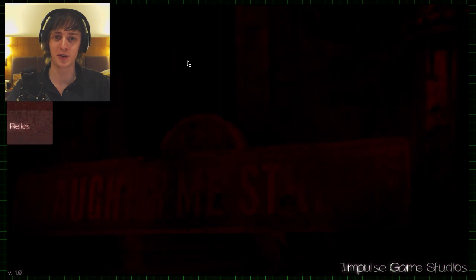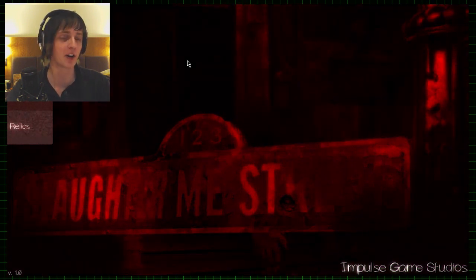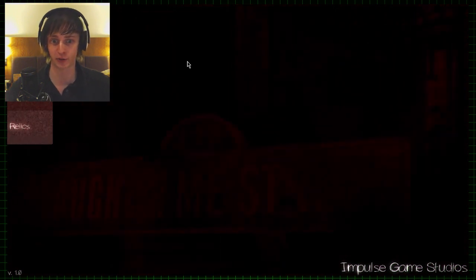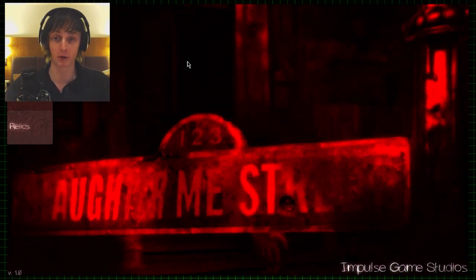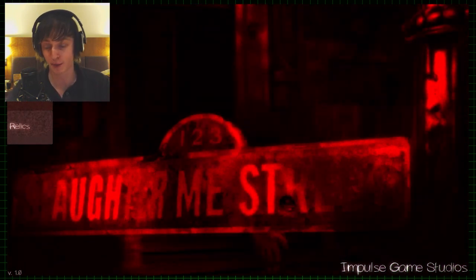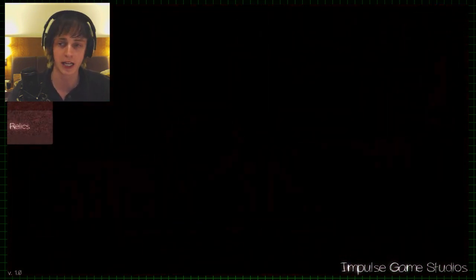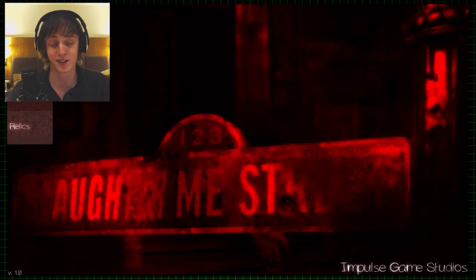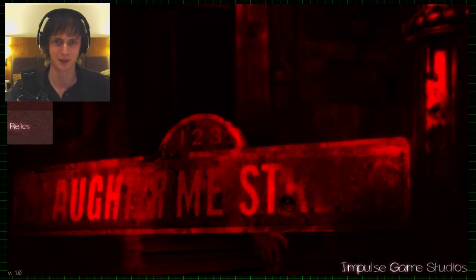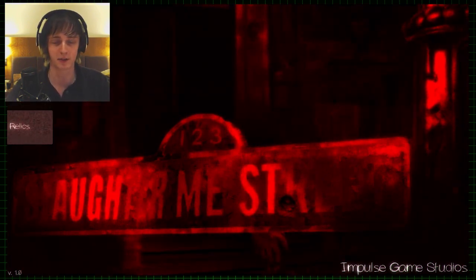We're playing a brand new game to the scary franchise called 123 Slaughter Me Street. We got early access to this game because it looks super amazing and we really wanted to share our interest in this. We hope you guys enjoy what you see. From what we've seen from the teasers, you're basically followed by three crazy puppet-type creatures. You have to walk down this corridor endlessly until you get to the exit, and I don't know what happens from there, but the whole aim is to get to the end of the corridor without getting jump scared by these animatronics.